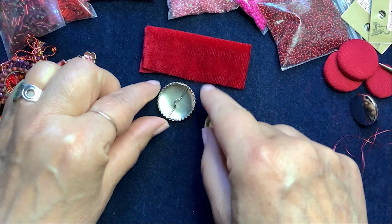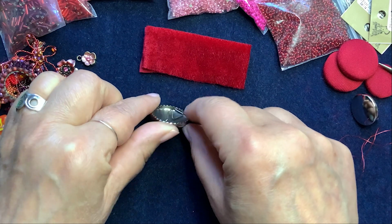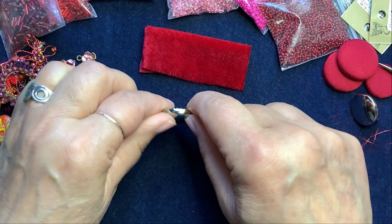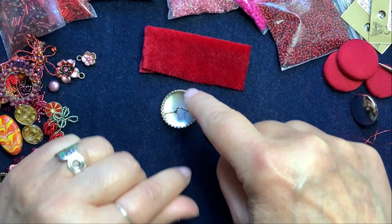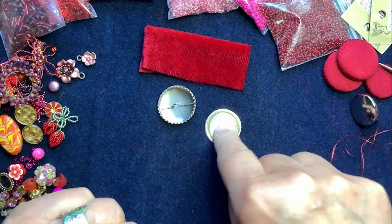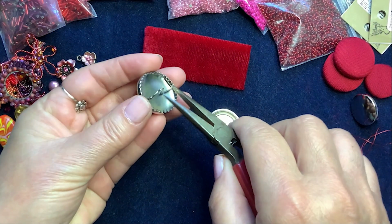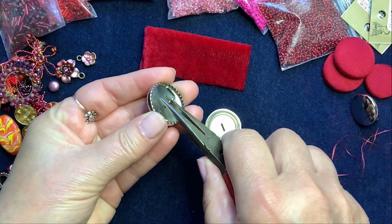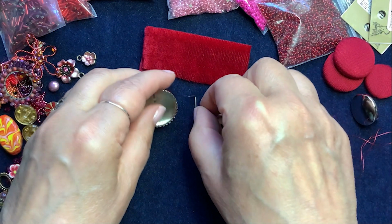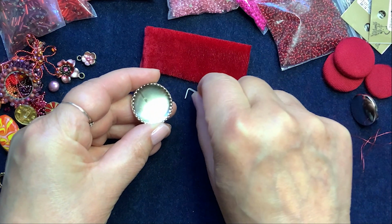Now, because it's a button, it's got a shank at the back, and I need to remove that before I start covering the front of the button itself. Sometimes the shank will be on this part, sometimes on that part, but this particular design is relatively easy to remove just with a pair of pliers. I can just pinch it out like that, and you can see that originally clipped under the edge.